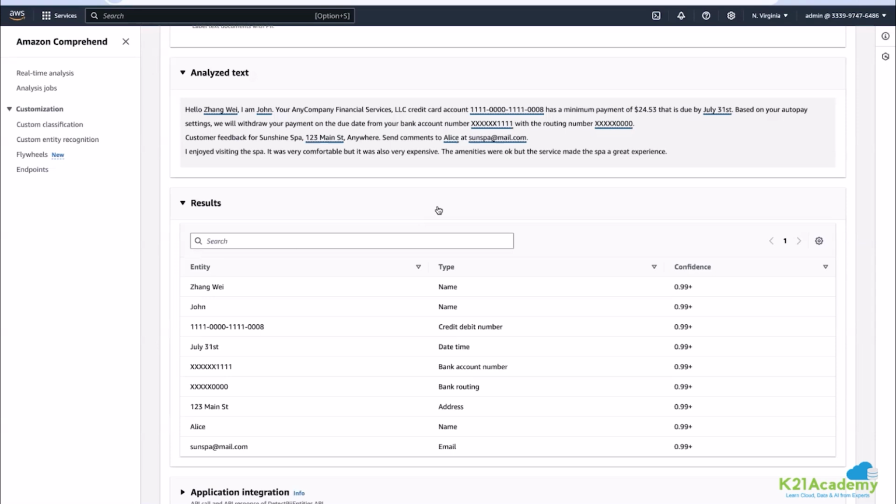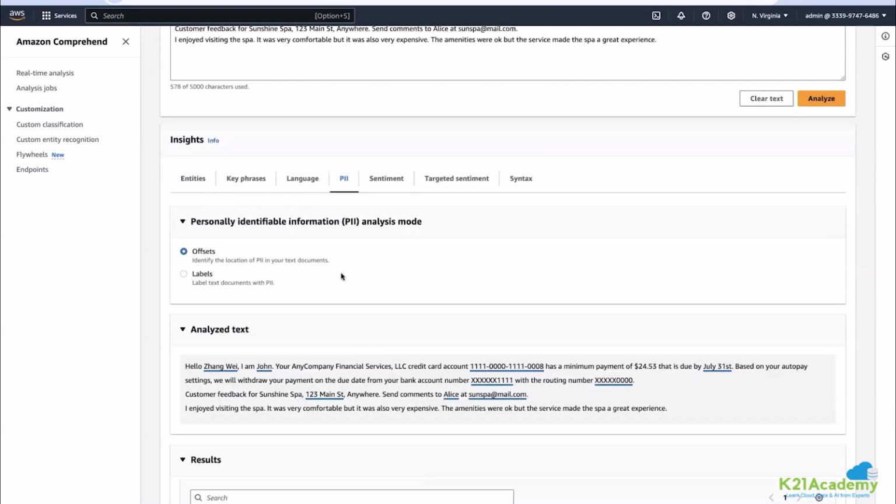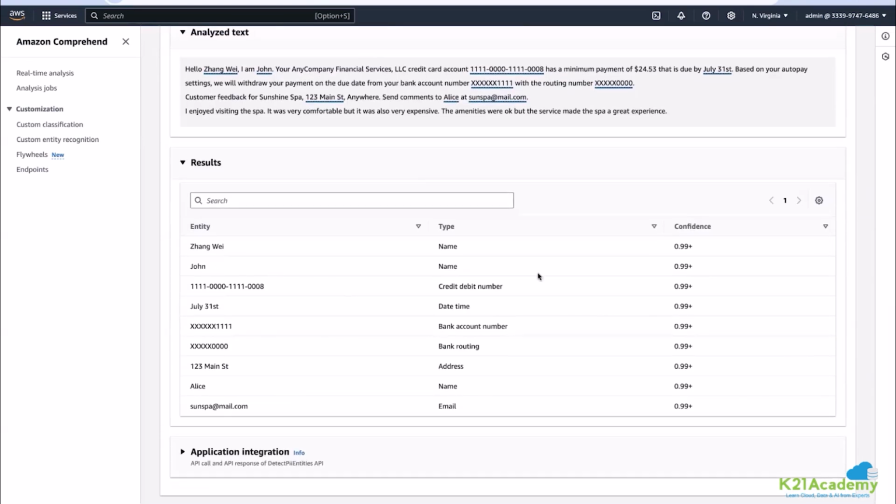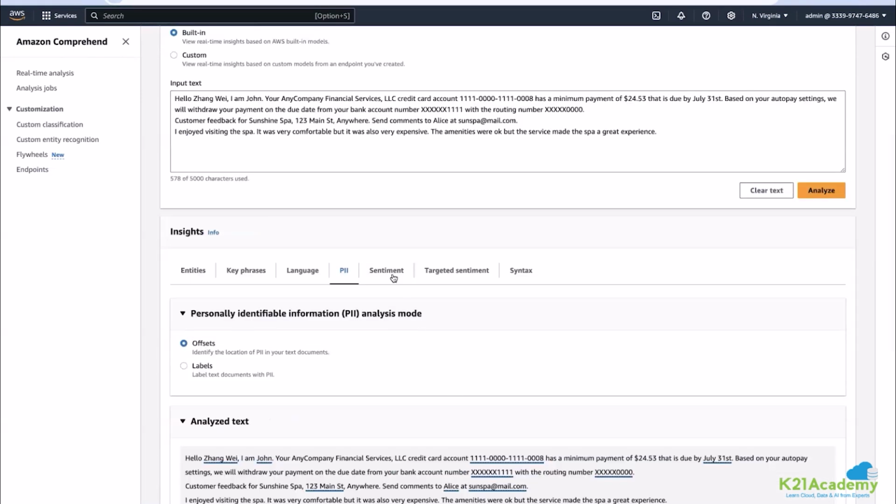So there are certain domains like fintechs, who are in the finance space, and health techs, healthcare and life sciences organizations. They are bound by very strict regulations on how they can handle this data and that they can't disclose PII data and PHI data. For them, it's super important. So this detects the PII data for you: the name of the person, credit card numbers, date, time, bank account numbers, bank routing details, and whatnot. It can detect that for you.